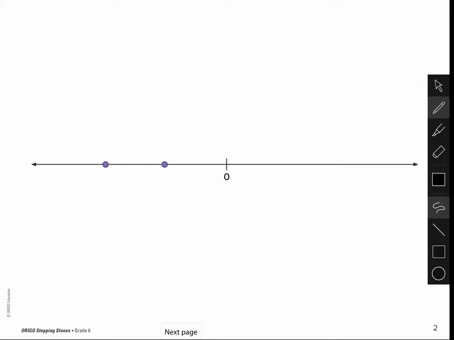With this one, both of these values would be what type of integers? Correct, they would both be negative. So let's say that this is -4. Give me an estimate of what you think the next value over here would be. It's further away from 0. It's still a negative number, and I'd say it's about twice as far from 0, so I'm going to say this is probably right around -8.